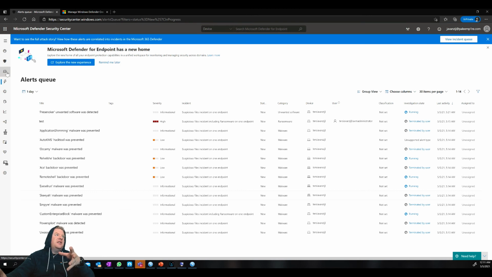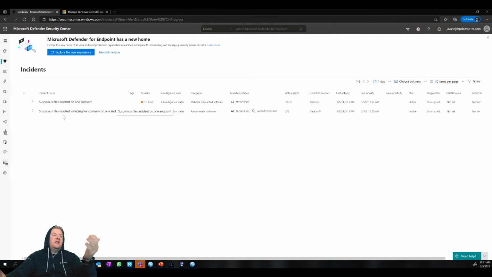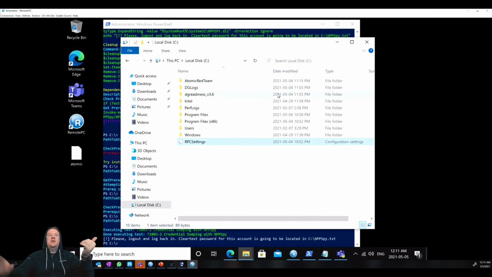So that means we actually detected it and we stopped it. Okay, so that is something that we want to see in our environment, right? In our incidents and stuff like that. So it can actually see there's a suspicious file incident on the endpoint. Okay, so the good thing is we've stopped it. We stopped the hack from happening. So let's do a recap. We checked our windows were working.